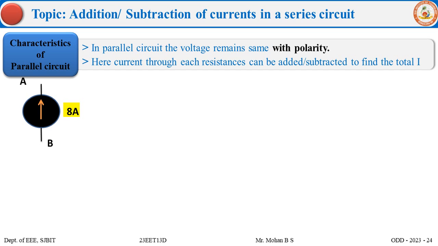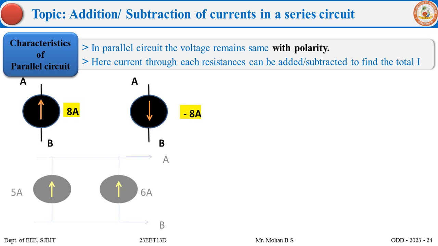Now as we have seen in the video with respect to voltage, if not, let me explain here in brief. So current 8 amp is moving in the upward direction. As we are aware, the currents and voltages in DC circuits are vector quantities, in the sense they have both magnitude and direction. Thus if I change the orientation of the current direction, the magnitude becomes opposite, that is -8. Or if you change the magnitude from +8 to -8, the orientation of the current would be in the opposite direction.